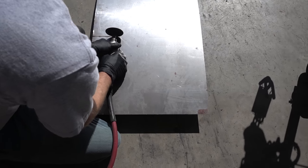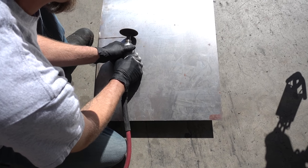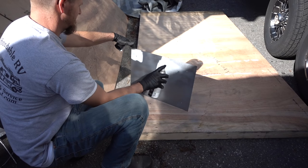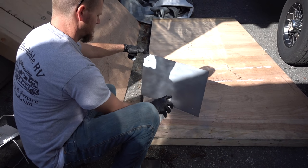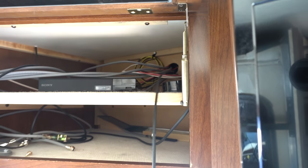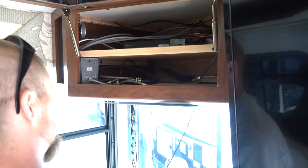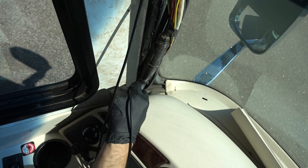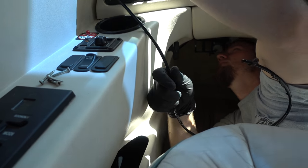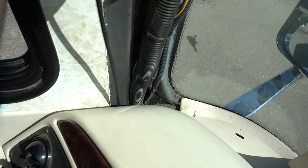My original plan was to use the wife's baking tin as a ground plane, but these guys supplied a nice piece of sheet metal for me at zero cost, and it was easier and cheaper to do it that way. We pulled the coax back through the back of that cabinet and it comes out right next to the A-pillar, then it's just a matter of fishing the thing down through all the dash work and all the maze of wires until you get the thing through there.